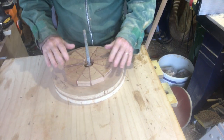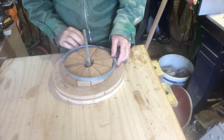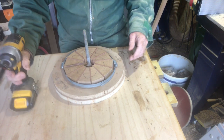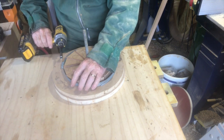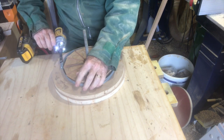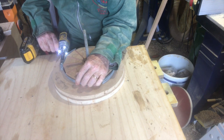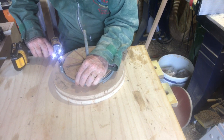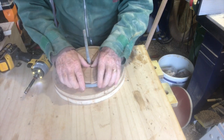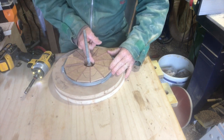So we've got them all together, and all we're going to do now is put two Jubilee clips that I've put together, and then just tighten them up, and then we know this is only a dry one, but just make sure that they're all together, all pushed out towards the ring.